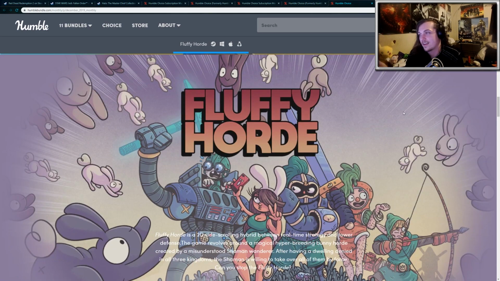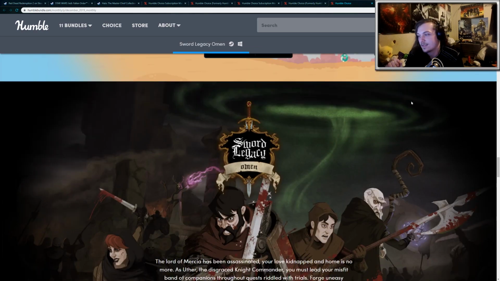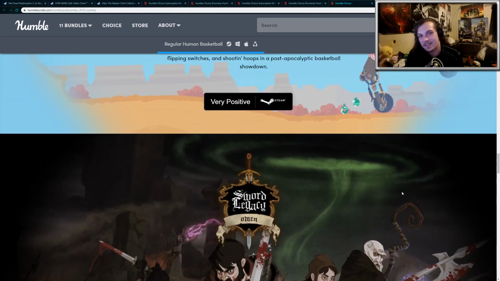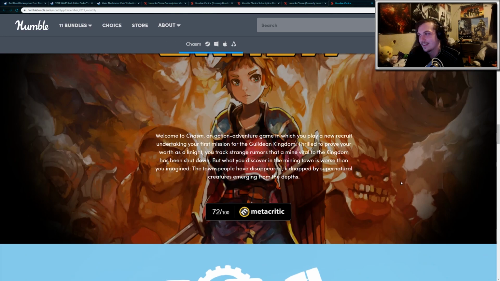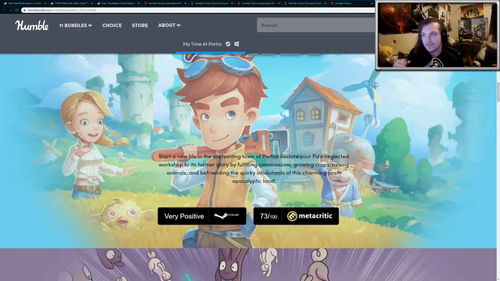Besides the early unlocks, you get Fluffy Horde, Chasm, Regular Human Basketball, and Sword Legacy. Some of these games have kind of mixed reviews, and I don't know. Nothing really is that exciting, at least in my opinion.